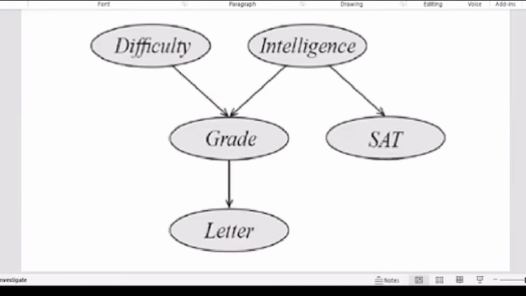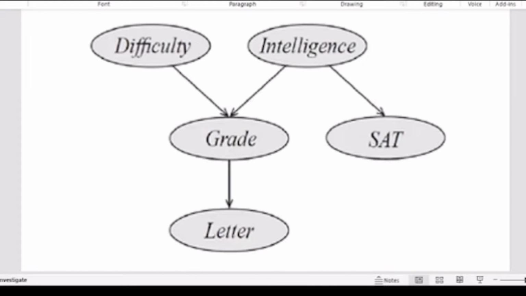Let's say I refer to myself as an absent-minded professor that doesn't remember my student names, and a student has approached me for a letter of recommendation. I'm going to use the grade. Somebody I don't remember, I'd say, can you send me your transcript? A good number of students have graduated through me. Don't forget, grade depends on whether the class is difficult or not, also depends on the intelligence of the student, and of course SAT also depends. Now, take a look at this graphical structure.